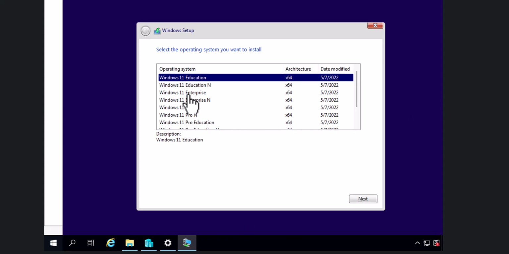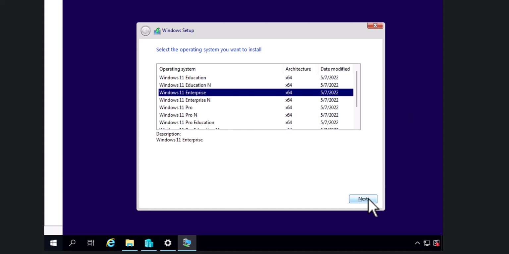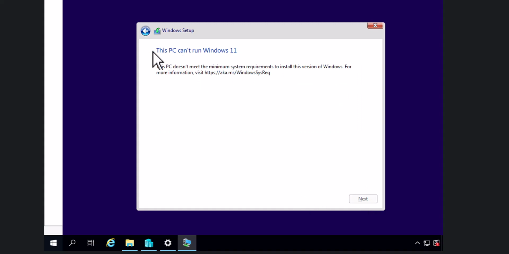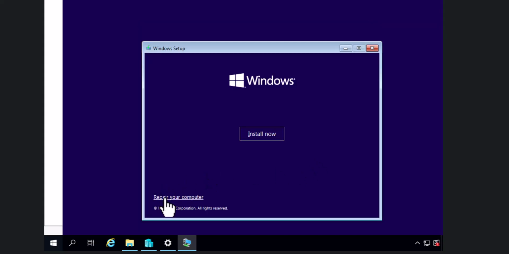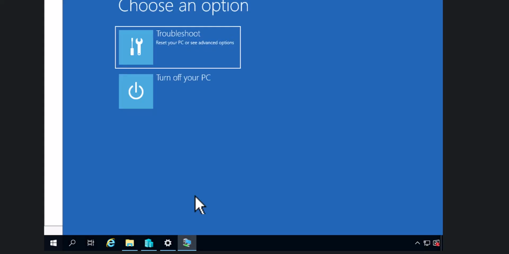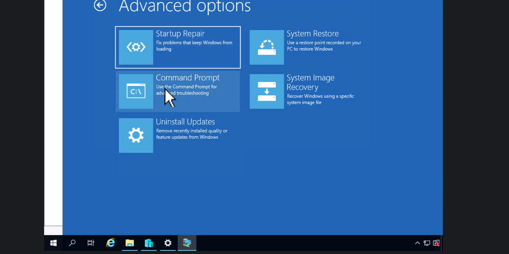You pick Windows 11 Enterprise and click on next, and you will see you get an error. We have to fix this error by closing this box that you see, and then we will change some settings. So let's go ahead and click on X and close it, and let's go ahead and change that. So here you need to make sure you click on repair your computer. Don't close anything. Click on repair your computer. Then you're going to see some options from operating systems. You're going to click on troubleshoot, and then you will click on command prompt.